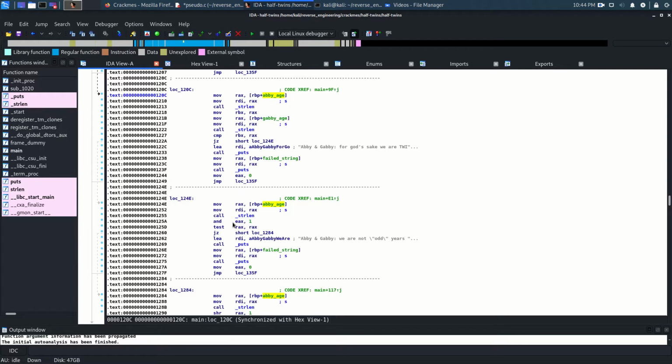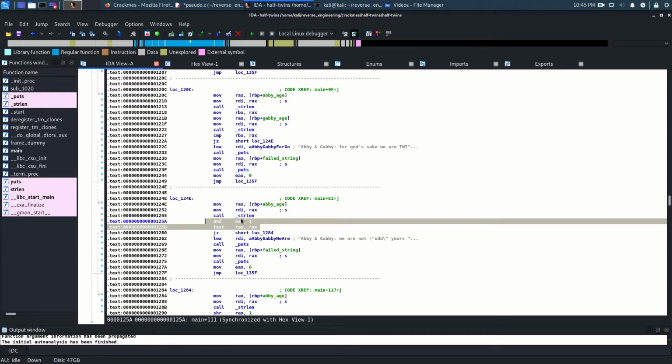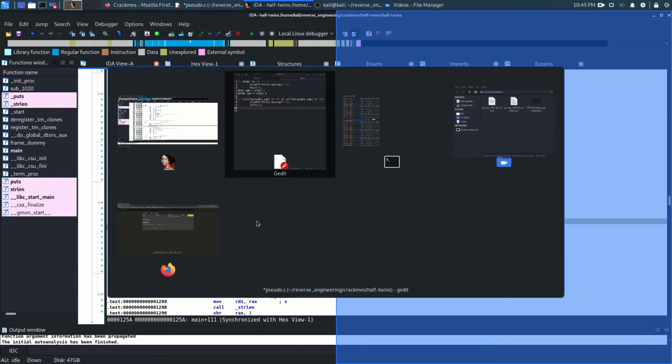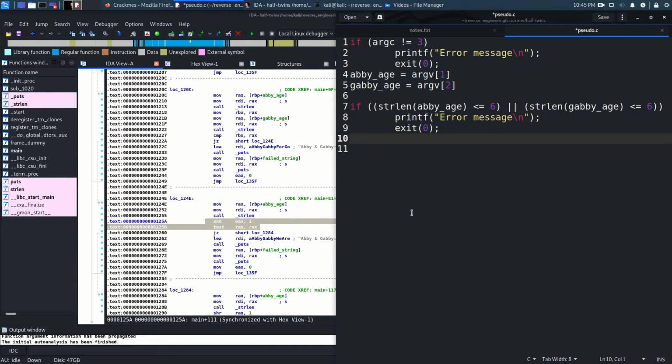And so this here is essentially going to be a test to see whether or not the length of it is even. So I'm just going to do if strlen Abby age, let's see, mod 2 is not equal to 0.